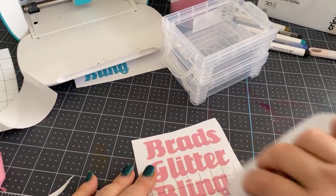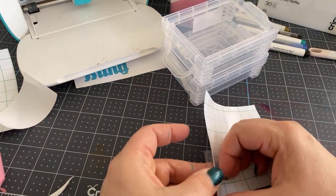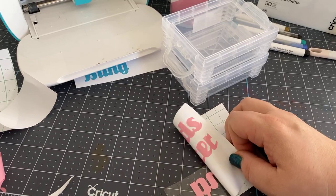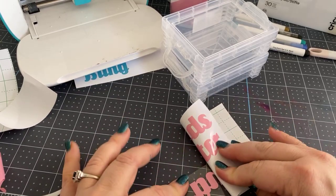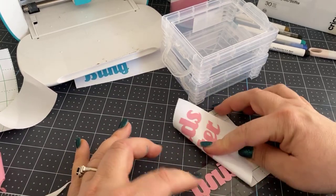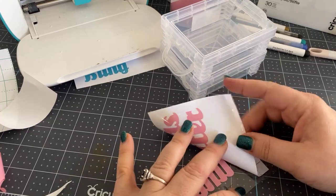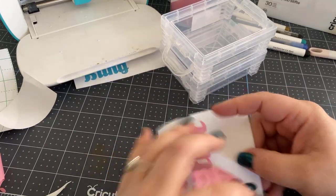Just get all those little areas and see if that works. Yep, it worked. All right. I do this slowly because I don't want it to rip, and here we go. We might end up with this happening.